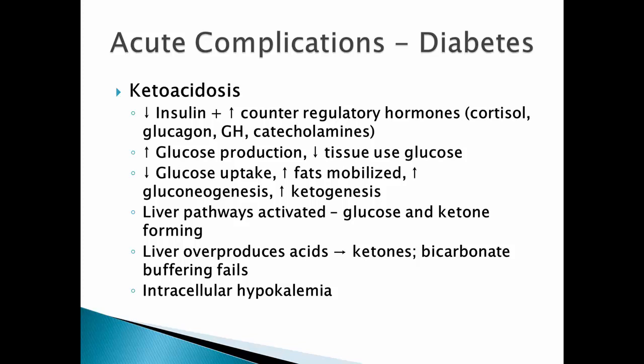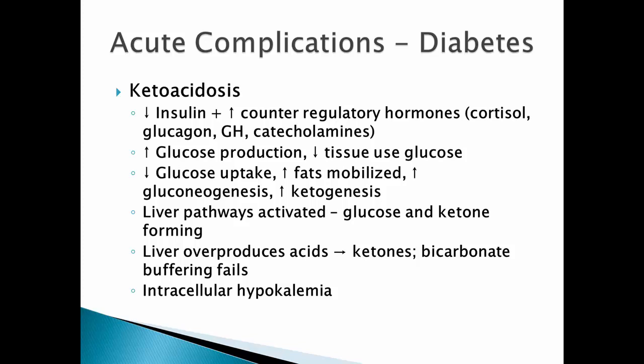Polydipsia, well, that makes sense. You're getting rid of a lot of fluid. The cells are being dehydrated. Therefore, the individual becomes volume depleted, and they're thirsty. And then polyphagia, because without insulin, remember, there's not enough insulin here. Insulin unlocks the cell or allows glucose to cross that cell's membrane. So the cells are starving because they don't have insulin to let the carbohydrates into the cell for energy, therefore stimulates hunger.